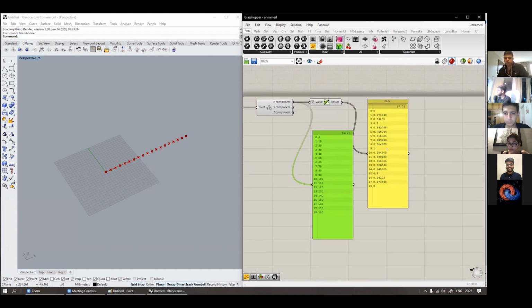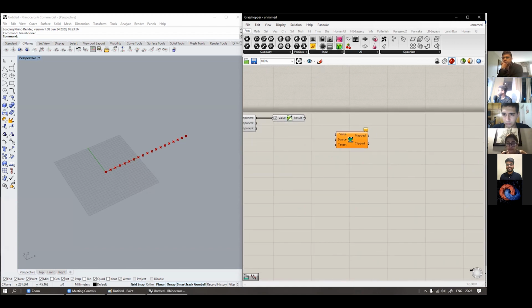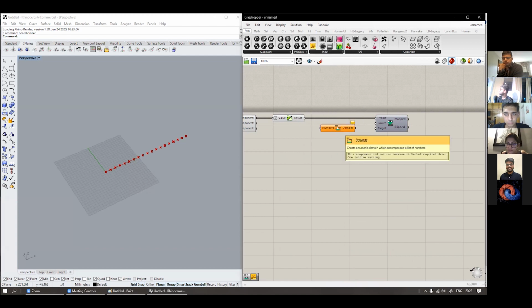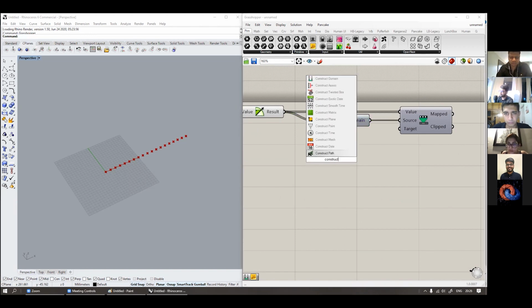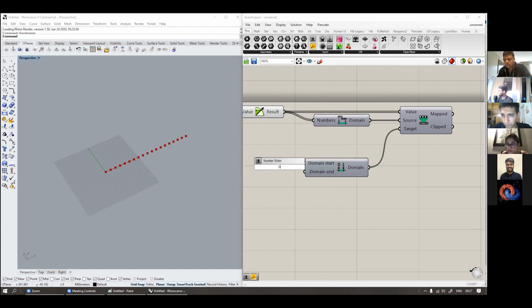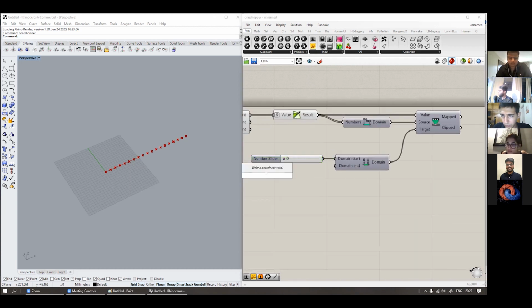Now what I'm doing over here is I'm remapping these numbers, these sine values. What is my source? I'll have to connect bounds over here, right? And then for my target over here, I'll use construct domain, and I'll keep it, let's say, from 0 to, let's say, 90.